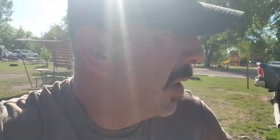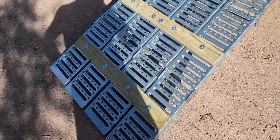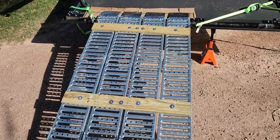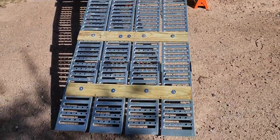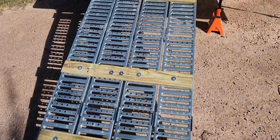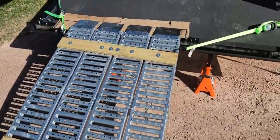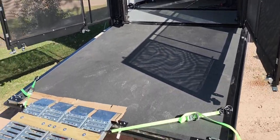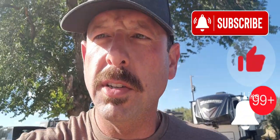Hey guys, welcome back to Harley-Poor. I fixed and loaded the bike up after we've been riding Sturgis and Black Hills area, and I made some modifications to load and unload. I got some tri-fold ramps from Harbor Freight so they'd fold up easy, but the weight rating is a little lower, so I put some fence pickets over there and bolted them together so it couldn't separate in the middle. That's what we got — fixing to load the bike up, I'll show you how that works.